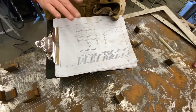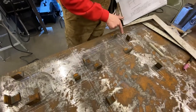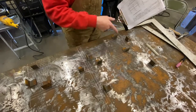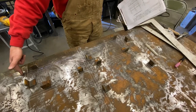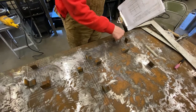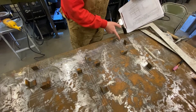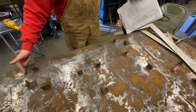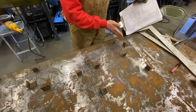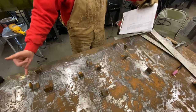We're going to cut our parts, not from the drawing, but from the actual measurements of what's on the table. So we're going to measure outside to outside, because this top pipe is going to have a 45 degree cut here and here. So we're going to add half the diameter of the pipe here on this 45, half the diameter of the pipe here on this 45. So the drawing will say 1 foot 2, I'm sorry, the drawing's going to say 2 foot 5 inches.